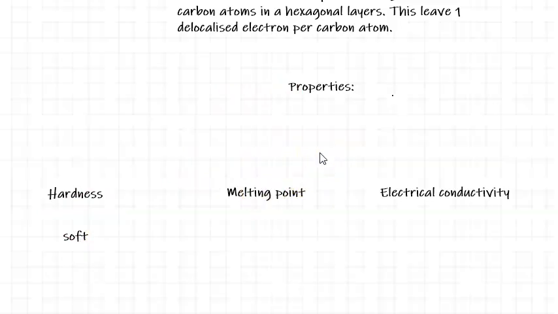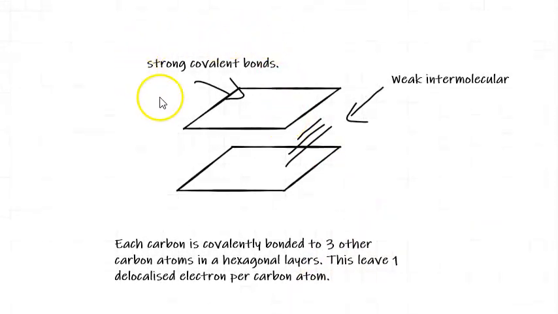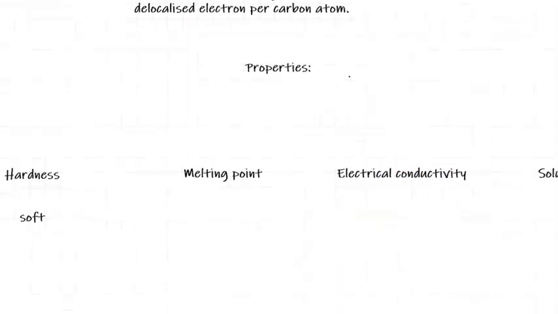Whereas the melting point, and this is where it gets slightly confusing, to melt graphite, what you need to do is to be able to break these covalent bonds. And because these covalent bonds are really strong, graphite has a high melting point. So this is the only substance that you will see that is soft and has a high melting point. Normally it will either be hard with a high melting point or soft with a low melting point. So graphite is slightly different. Melting point is high. And with our explanations we need to remember that we're saying it's high because of the covalent bonds and it's soft because of the intermolecular forces.